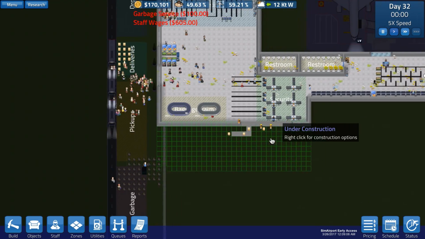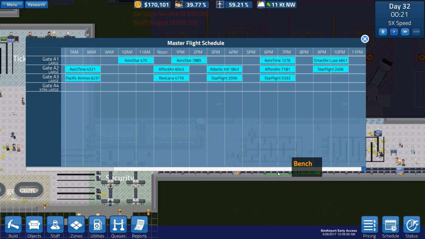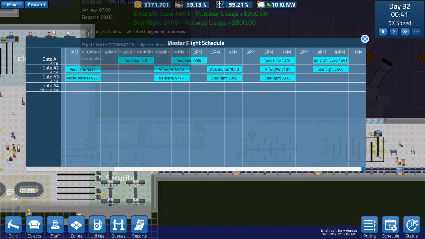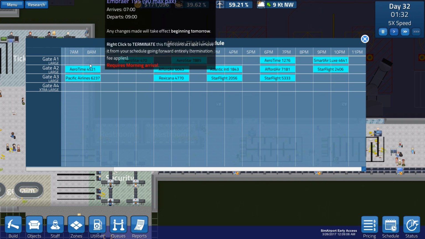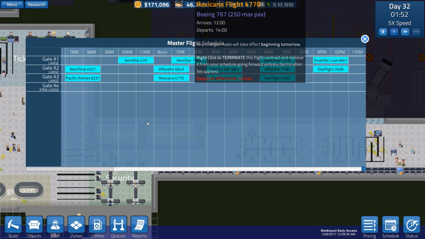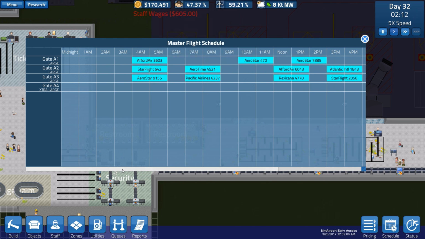Interesting. Anyway, while these build, I'm going to show you the new scheduler, which is a very, very good scheduler. Very nice change. This is the master flight schedule, and you can see now it is separated by gate. So every gate has A1, A2, A3, and then extra large gate A4. And then it shows you what airline is landing at that particular gate. It starts all the way back at 4, before midnight, and then goes up to here.